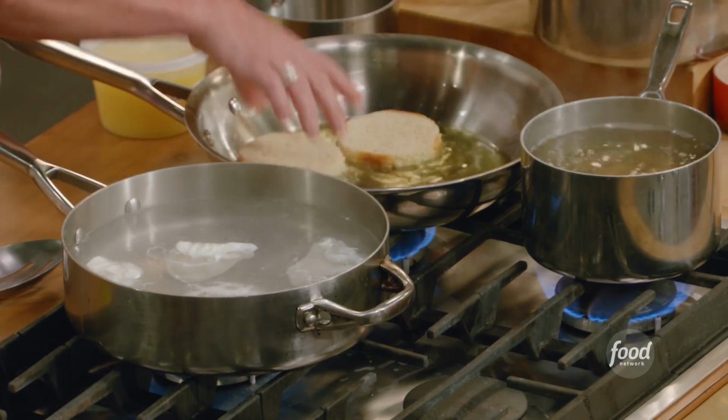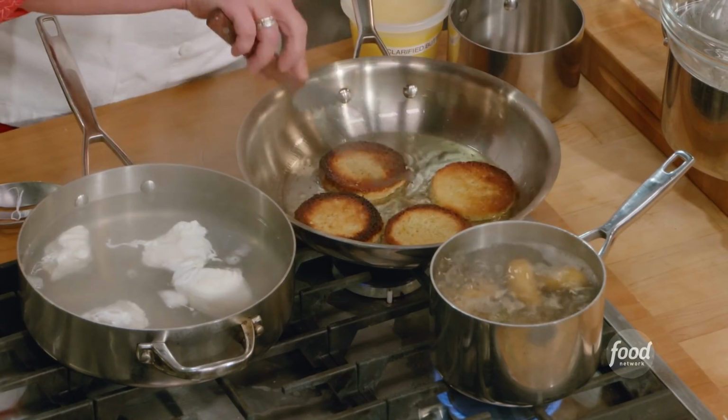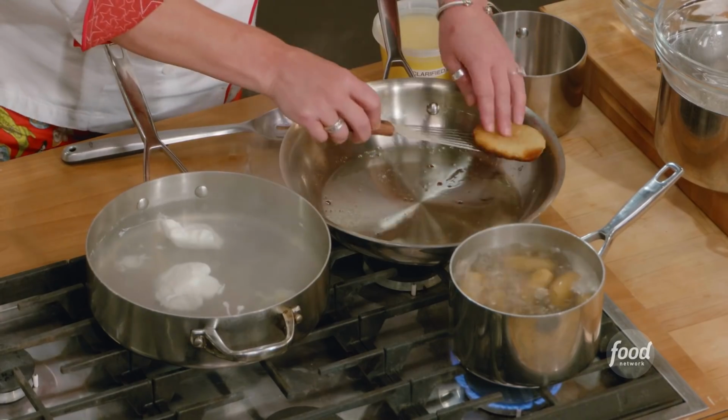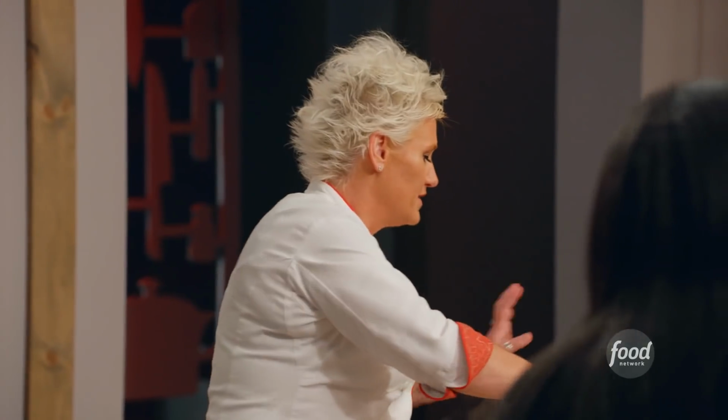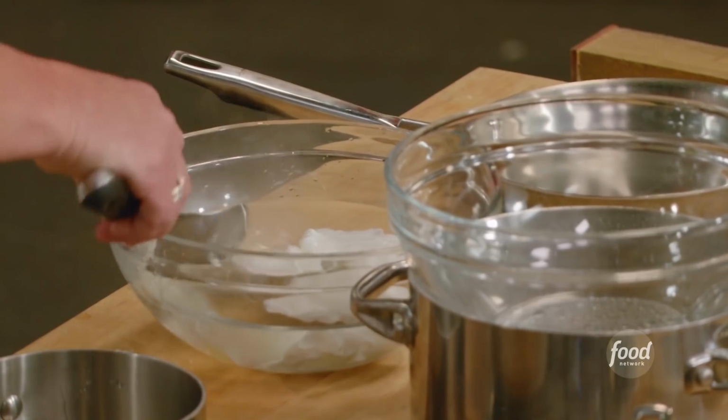I'm giving my bread a nice little fry. Look what's going on. I'm cooking bacon and tomatoes and potatoes. I'm poaching, I'm frying. All this multitasking, I don't even know what's going on. My bread's just about done. There we go, and now look at this. I'm just letting them hang out in a bowl of cool water. Oh. Here we go.